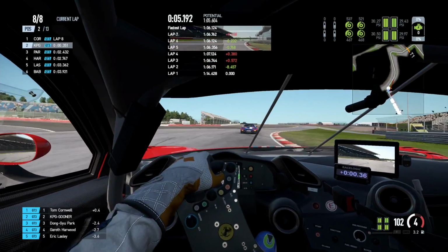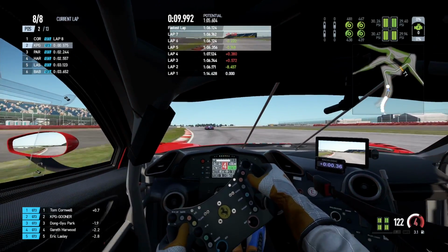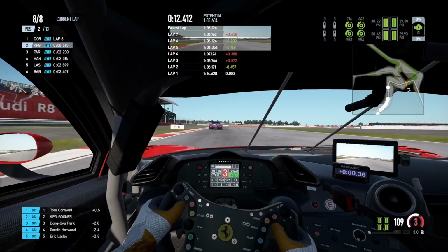Right, let's try and hold it a little bit quicker through this turn. That's not too bad. We've got to push as hard as we can on this lap if we want to try and win the race. Right, again, we've got to slow it down.